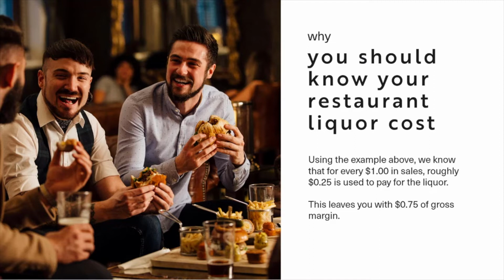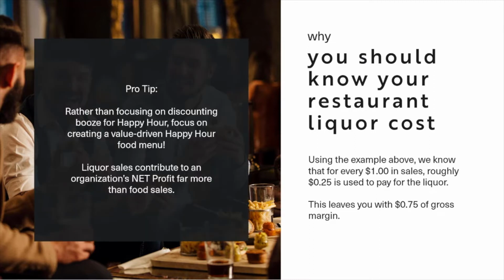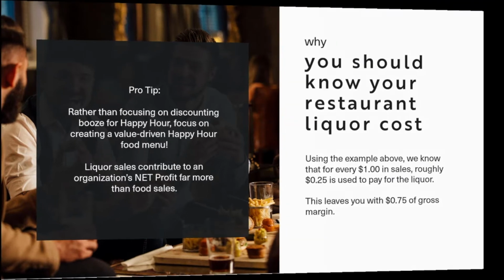It takes far less to earn the 75 cents on each liquor item sold than it does to earn 65 to 75 cents for each food menu item sold. This means the labor needed to make and deliver each drink is significantly less than each menu item. Rather than focusing on discounting booze for happy hour, focus on creating a value-driven happy hour food menu, right? Liquor sales contribute to an organization's net profit far more than food sales.